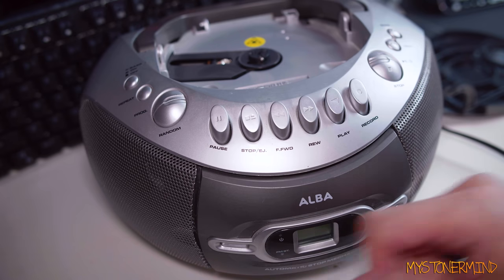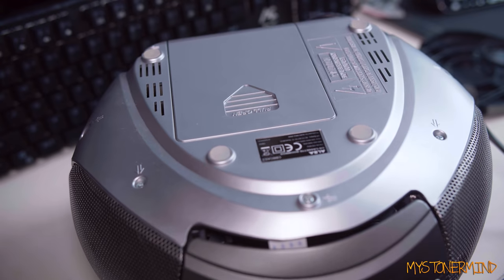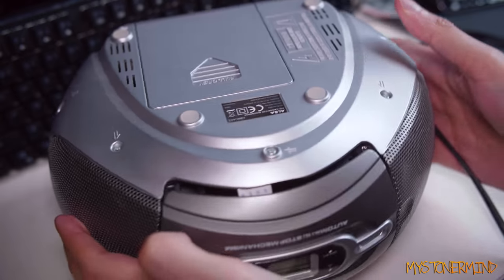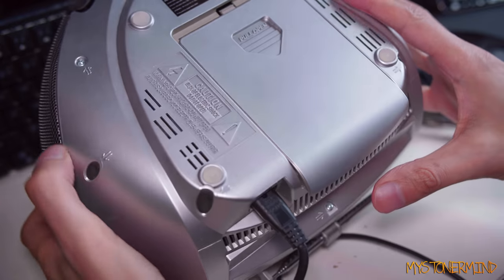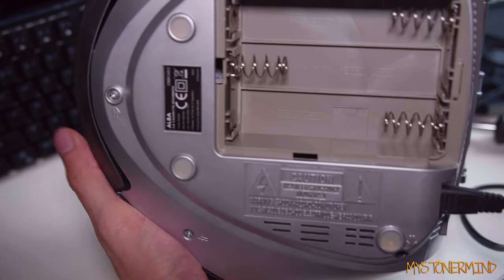Right, I'm going to grab a screwdriver. Oh, there's one right here. Right, so I've got this. Is this going to open this up? Let's have a look and see. What fell out? Nothing. Oh, it was a handle. Pull to open. What does that reveal? Wow. This takes C-sized batteries.